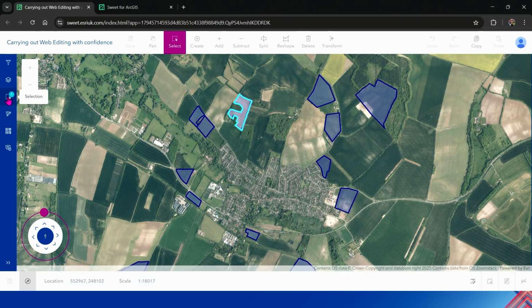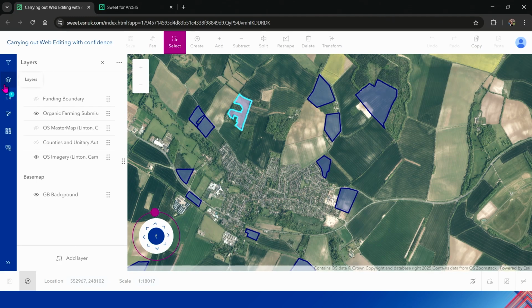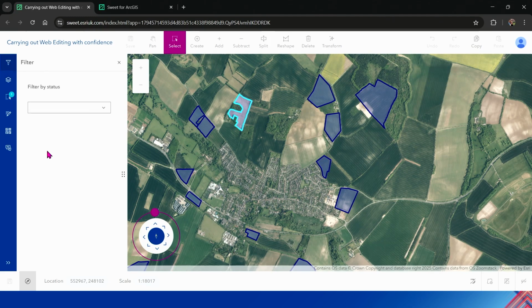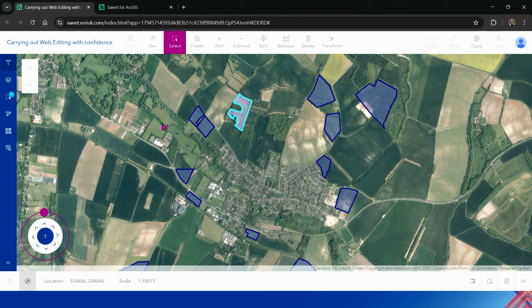On the left-hand side is where I have access to other out-of-the-box tooling, like the ability to change the visibility of my layers, but also tooling that has been built using Arcade, specific to my workflows. I'll show you a little bit more about Filter later on. So like instant apps, Suite can be themed to meet your corporate branding. And like Web Editor, I've got access to these advanced web editing tools. So thank you very much, Reviewer Ben, for sorting out those funky edits that Farmer Ben did. Now I can get started on my scenario workflows.